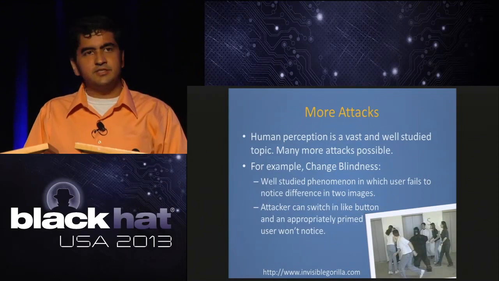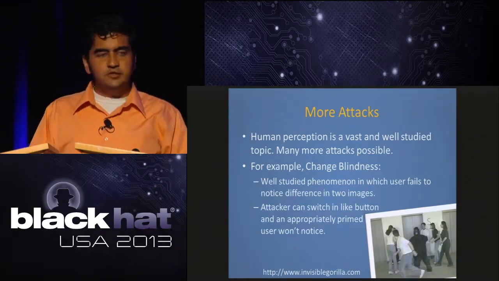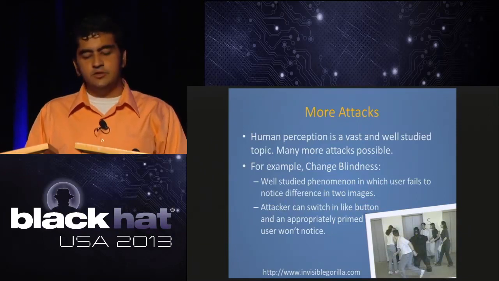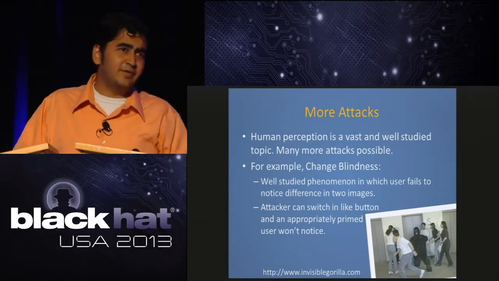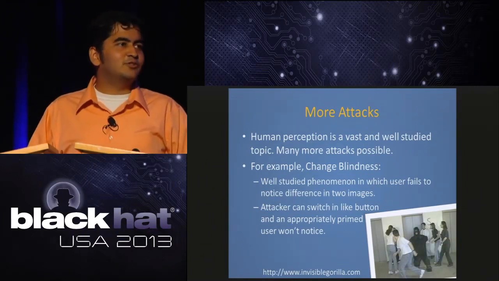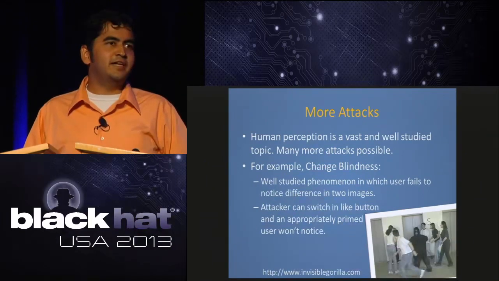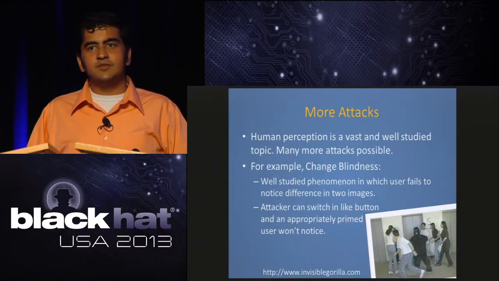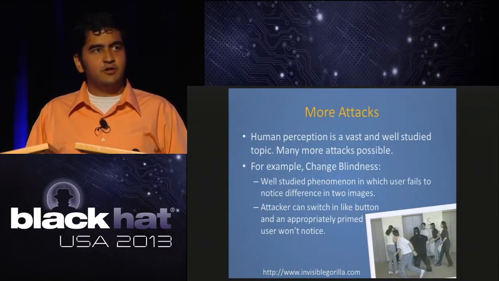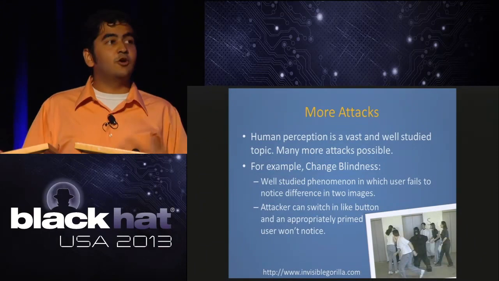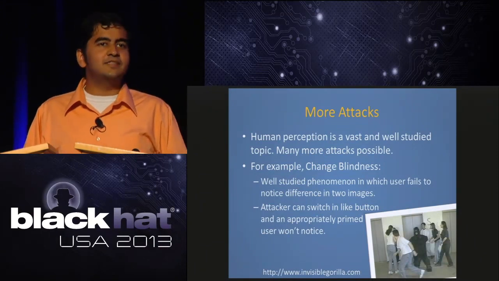For example, a very famous experiment is the change blindness experiment, where you just fail to notice stuff happening in a scene that you're looking at. The classic experiment is the invisible gorilla experiment, where humans are asked to take a look at people playing basketball or something like that, and they do not notice a gorilla coming into the screen and dancing. It sounds crazy, but it actually works pretty well. Check out that URL, invisiblegorilla.com. It has videos of this attack, and see if the attack ends up tricking you. But if people don't notice a gorilla dancing on the screen, we can probably convince them to not notice the like button when it pops up on the screen.